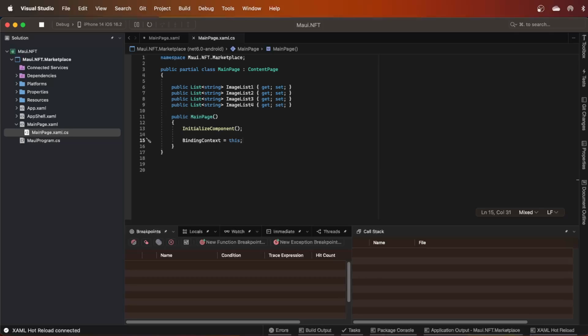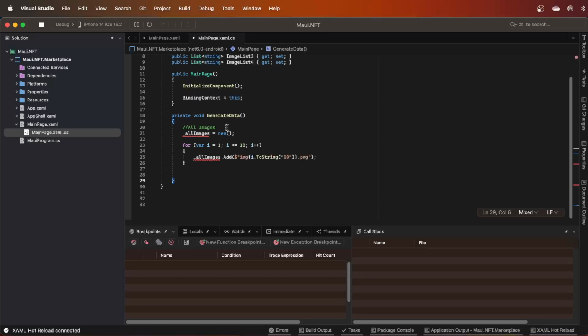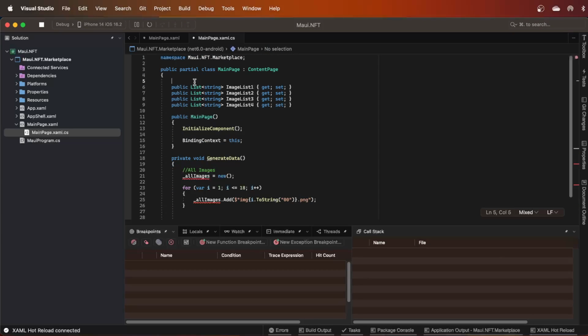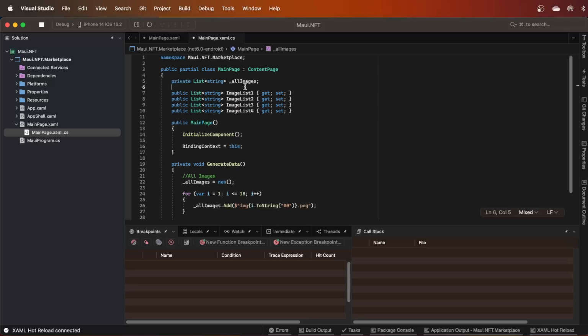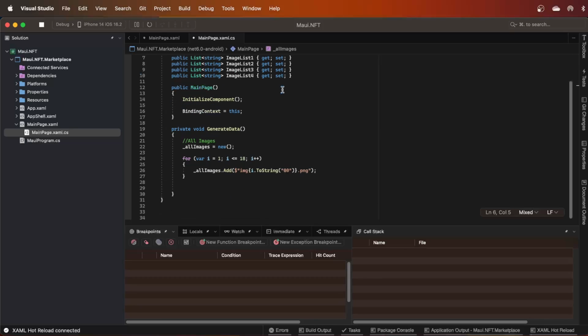So maybe what I can do is in the constructor, or rather I would create a new function. Let me create a new function, generate data, and let me bring in another private variable over here, which is a private list of string all images, and I'll tell you why I'm using this.